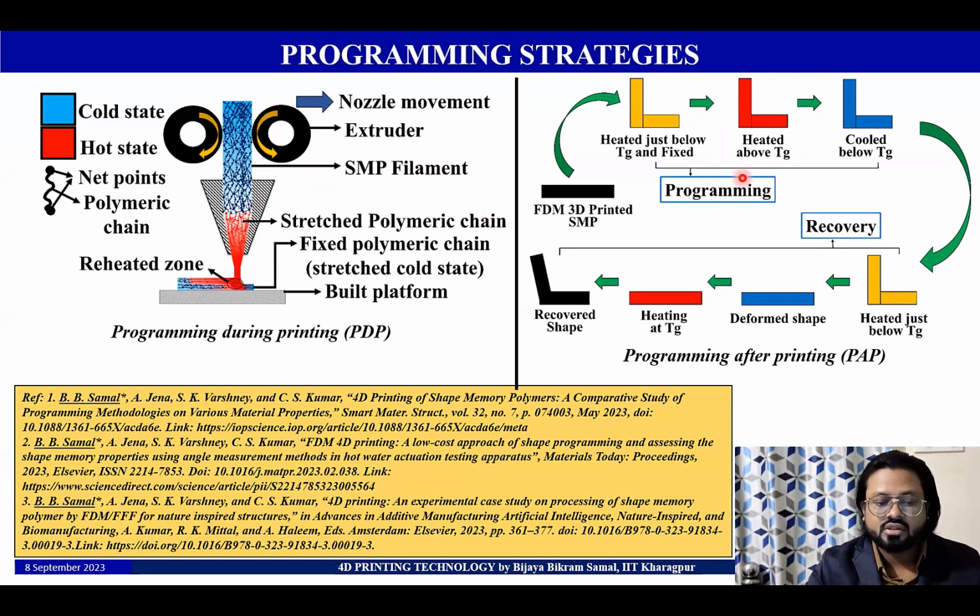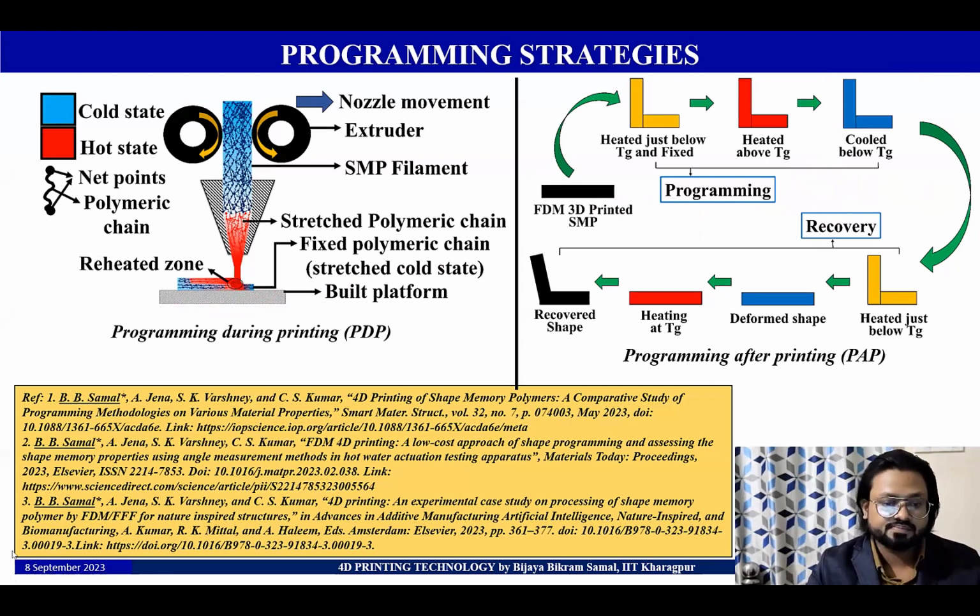So here we can say that the fixing and heating part is getting done simultaneously, and then whenever the polymer filament is deposited onto the print bed and the nozzle goes up, printing different layers all together, the lower layers get cooled. So this cooling is also getting done here. So the whole programming process that we generally do for any smart material as a separate post process is getting done here. That is our motivation for using FDM 3D printing for processing of shape memory polymer.